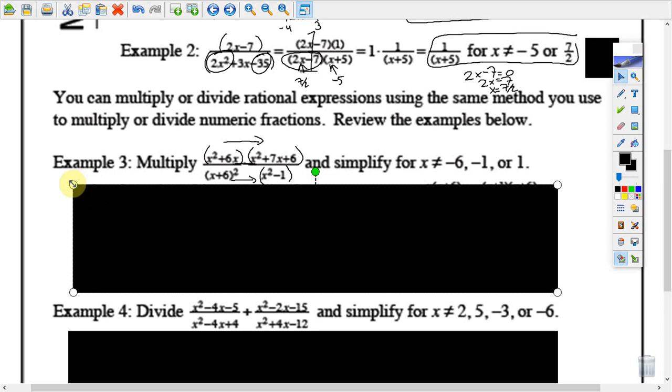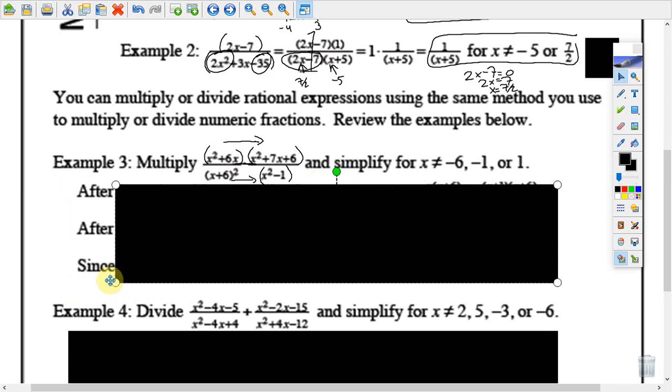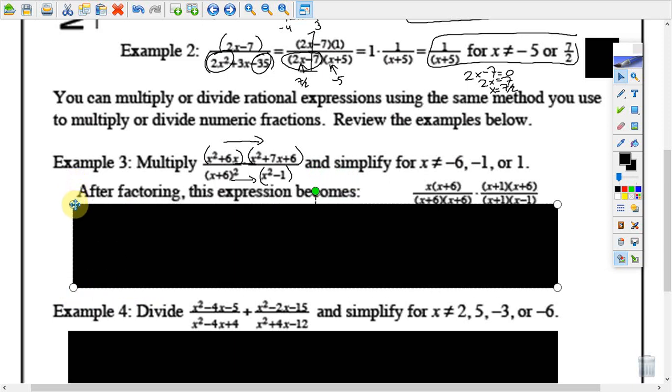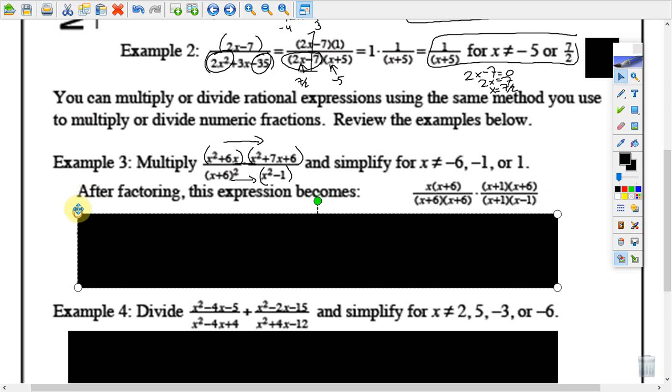There's no cross multiplication here. This came up in class the other day. You cannot cross multiply. That's a way of solving when you have an equal sign between two fractions and you're trying to figure those out. It's not the situation here. So after factoring, we can write this expression like so.